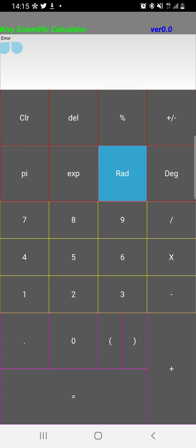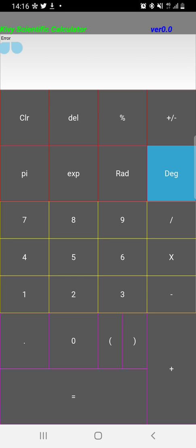Now going back to importing maths. When you import maths, let's say you want to convert degrees into radians. Let's say you have 180 degrees. Sorry, let me just clear that. To convert 180 degrees into radians, you just press radians. You see, it will convert it for you. All right. And then if you have a value in radians, let's say 3.1, and you want to convert it into degrees, you can just press the degree button.